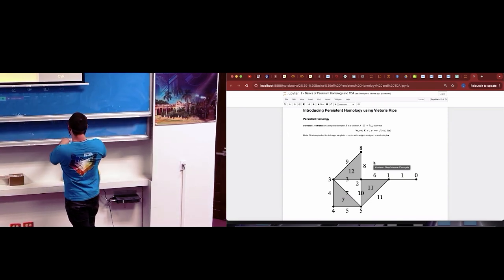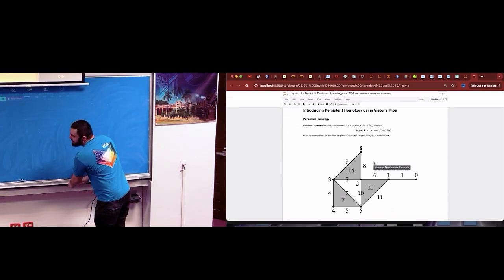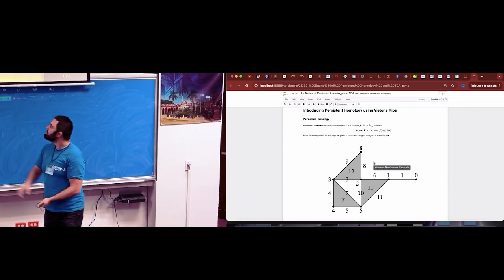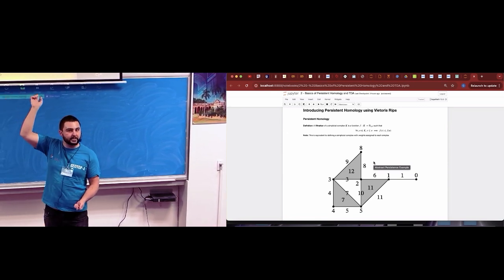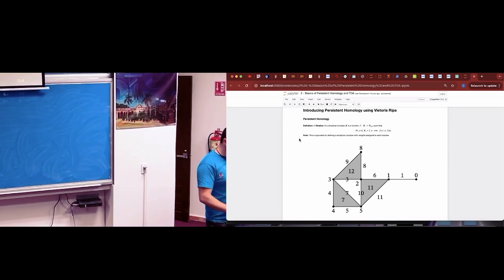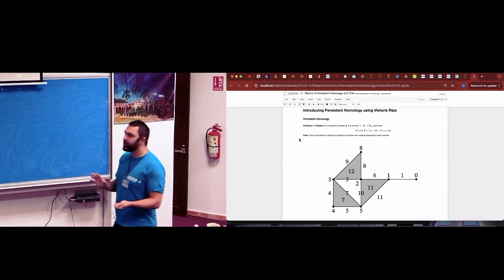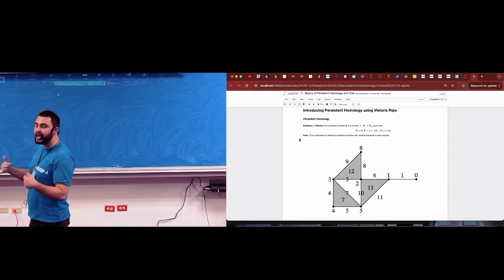All right, so let's take a look at this simplicial complex. Notice this looks a lot like Morse theory. I did actually grab this from a book on discrete Morse theory. It's a great book. So a filtration of a simplicial complex, I define it a little differently than other books. Some books like to define it as a sequence of nested complexes. I don't like that definition.